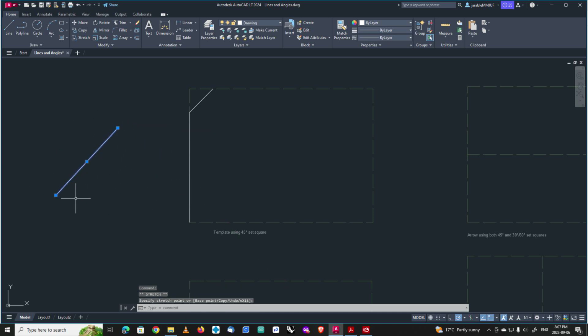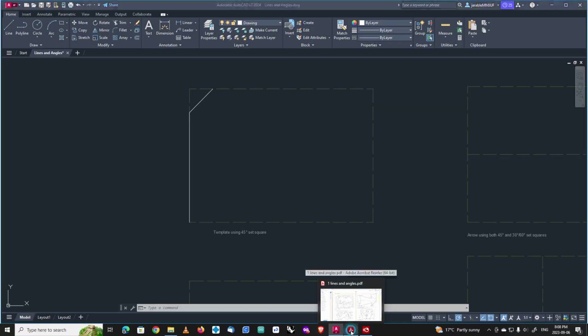But when it is selected, you can also press delete. So what I can just do, move that back to where it was. I'm just going to click on that and press delete, and that line goes away. Okay, so a little bit backwards, but there we go. I've got my drawing now.